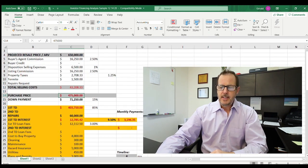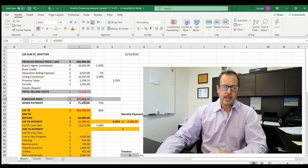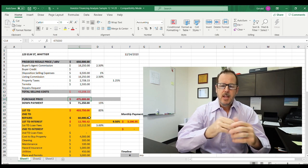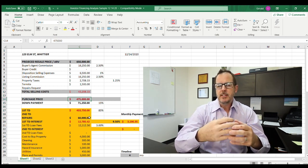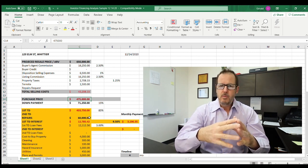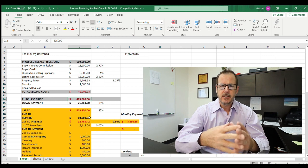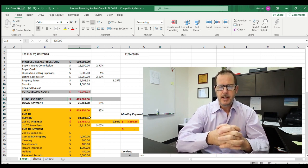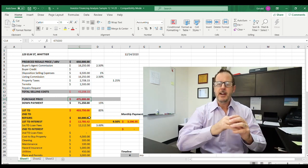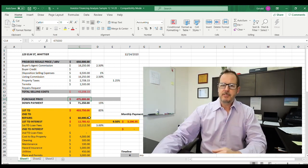And then the next thing I'm going to do is determine how much the repairs are going to cost me. Now, you can take a contractor over to the property, which is ideal. But when you're analyzing deals and trying to make a quick decision, there's a lot of time spent taking a contractor over to a property. If you want to do it, that's probably the best and most accurate way to determine what the labor and material is going to cost to fix up and remodel that property. But when you're looking at a lot of deals, it takes a lot of time, and it's so competitive right now that you really want to come up with a number that's in the ballpark. So let's say it's $50,000, $60,000.